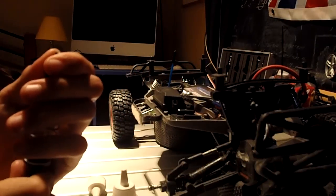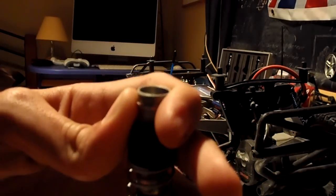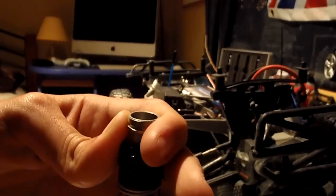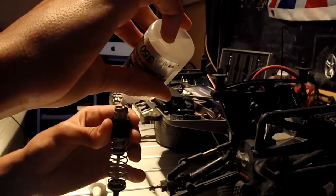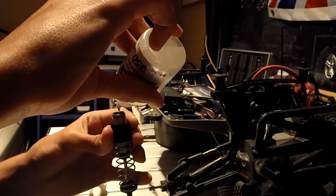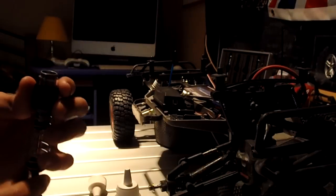You might be able to see that, maybe. You can't see it, but it's about quarter way full. And I'm just going to slowly move this up and down, trying to get all the air out of it. Alright, so I'm going to put some more in. I'm feeling about halfway now. It's about halfway full.